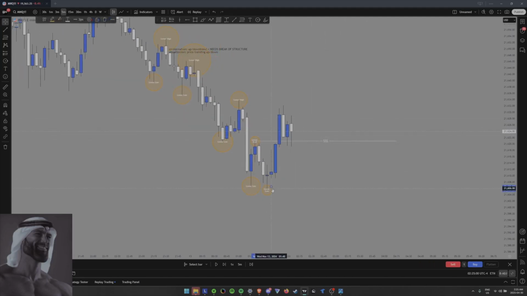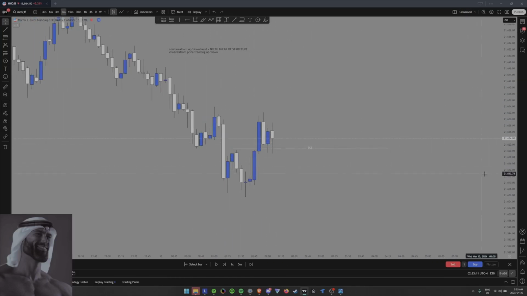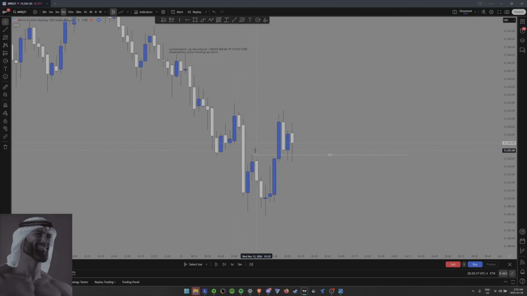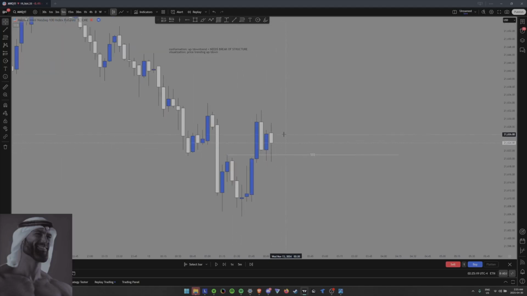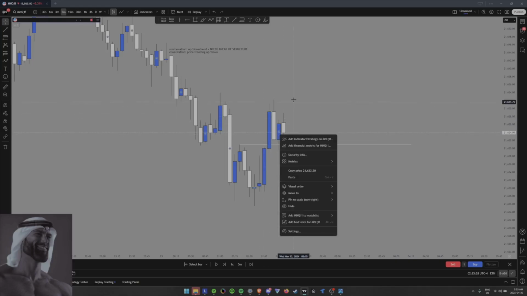But basically, let's delete these. We don't really need to look at all these right now. It's just for you to know what lower lows, higher lows, and all of that are. And you guys know what it is. But you want price to break above the previous top or bottom of the trend. That's basically it. And we're not looking for a wick. For example, if price were to come up, go up here and then come back down, we're not looking for a wick. We're looking for the body close.